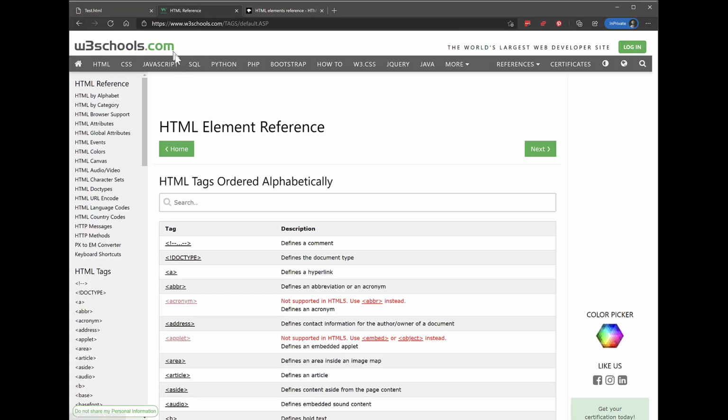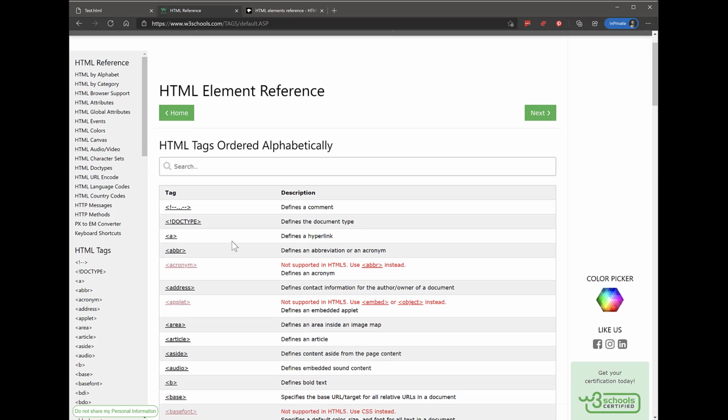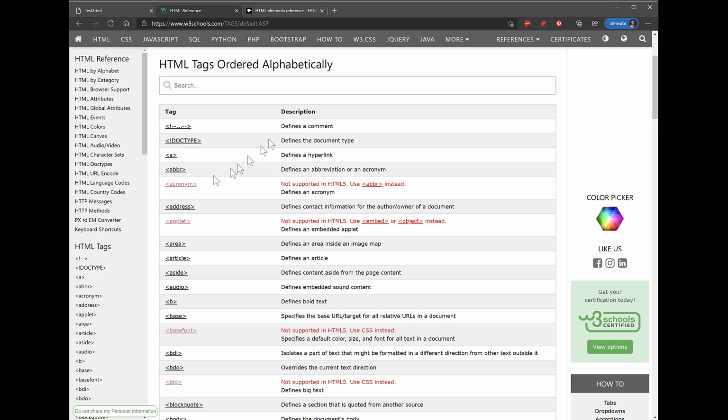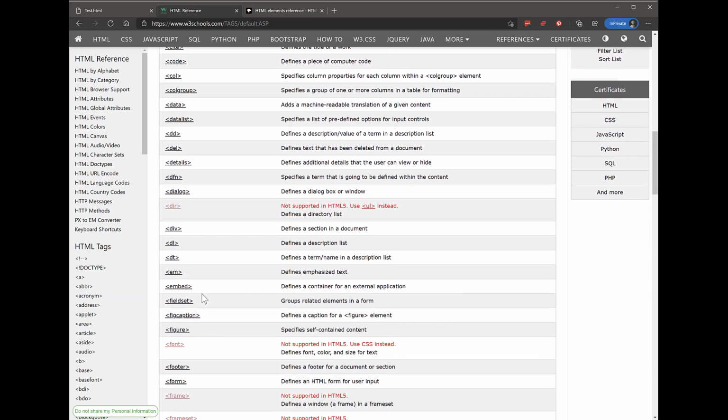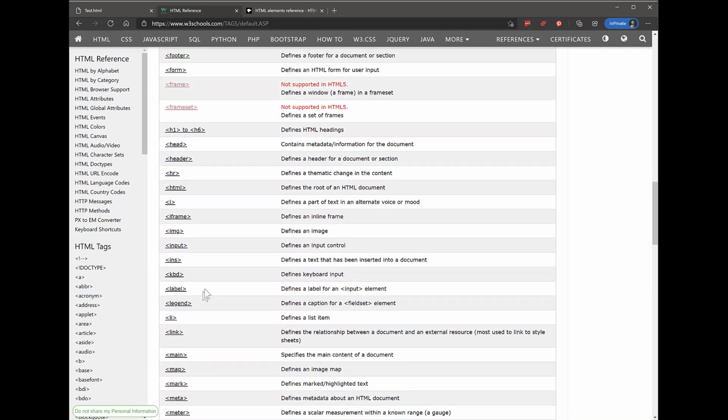There are two resources you can go to to get more information about HTML. If we go to w3schools.com and search for HTML elements, you'll get to see all of the tags and a quick description of what they are. We're not going to use all of these, but we'll use the most important ones that you see day to day.